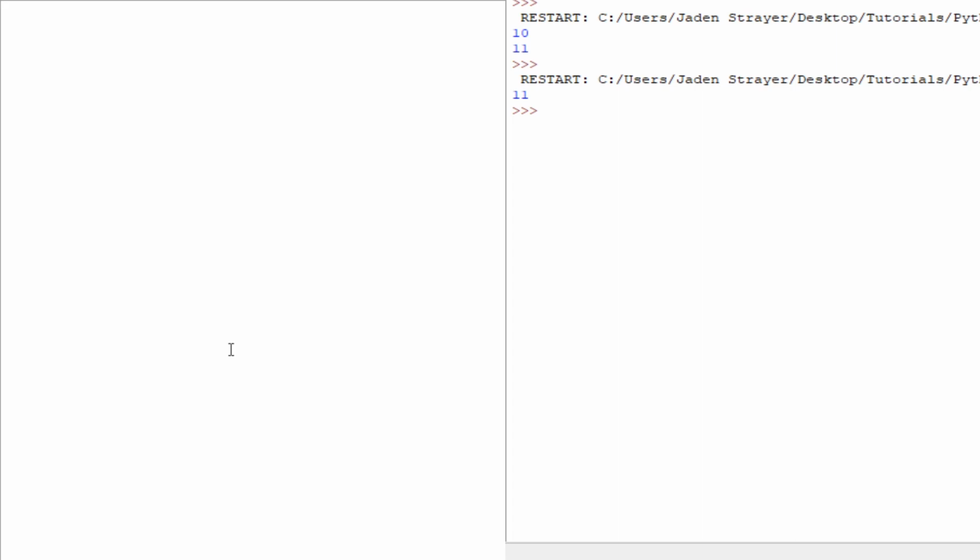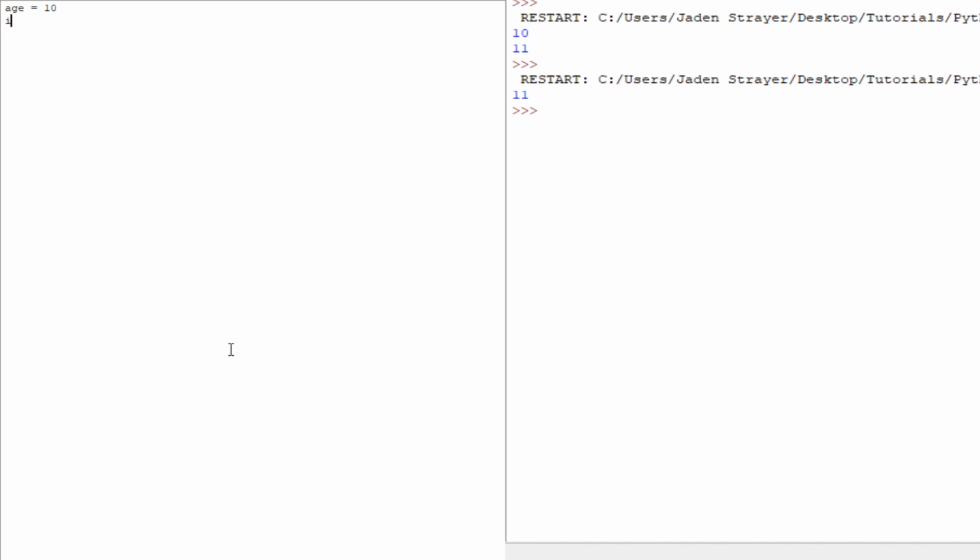So I remember last time I used age as a variable, so we're going to use age equals 10. Now, an if statement is like: if this thing is true, then you can do this part of the script.